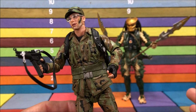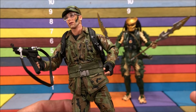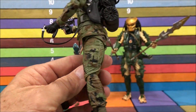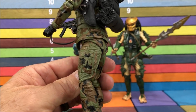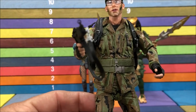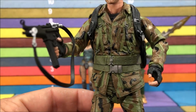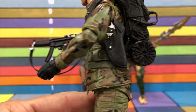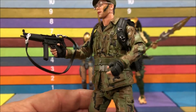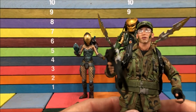You got to figure if other action figures are $20, these are definitely worth an extra $6 because they kill it. And then I'm pretty sure this is an original one-off sculpt. It could be one of the other Marines, but who cares? It works. I just love it. The paint job on this thing, the detail on this thing, like look at all the little line work, the sculpting work on that. It really could not be any better. This thing is pretty much, to me, a perfect action figure.